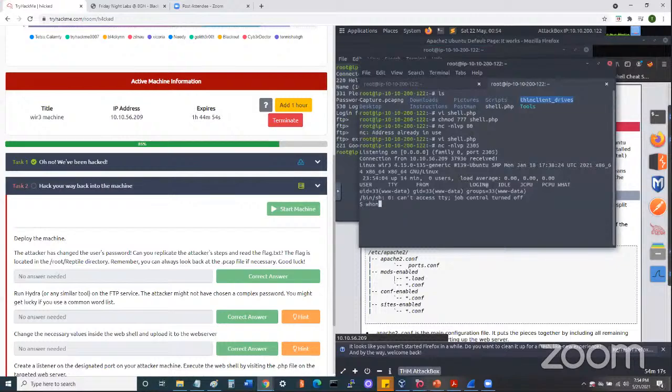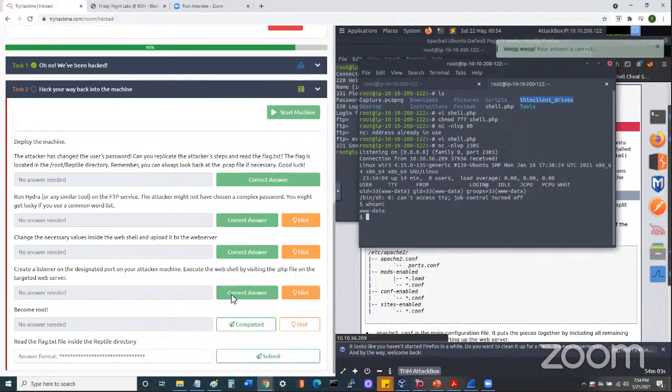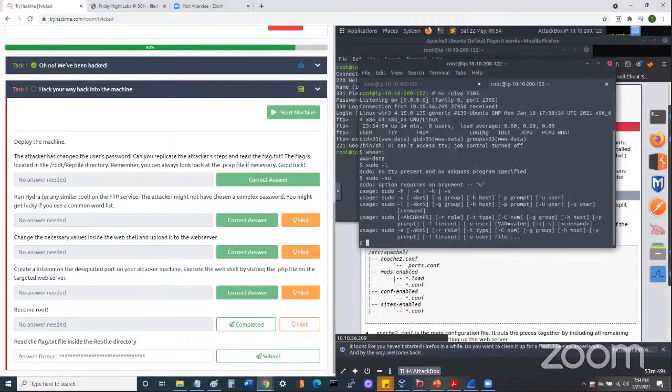So who am I? And we are in here as www-data, so yay. So that was the first thing that our attacker did on our PCAP file. So next, become root. We saw before that they did sudo -l to see what worked, and then they ended up doing sudo su. www-data is the non-privileged user.